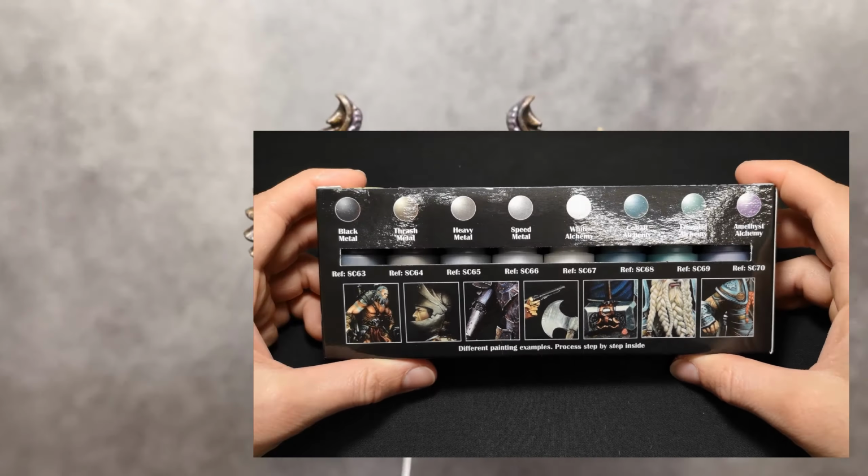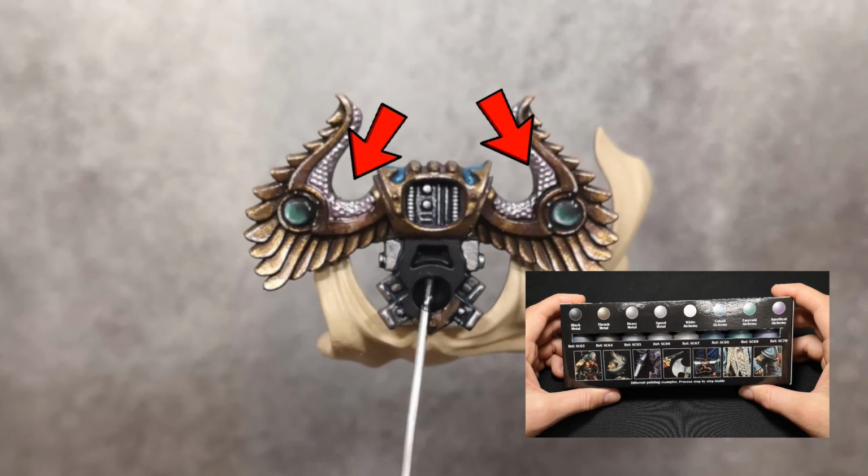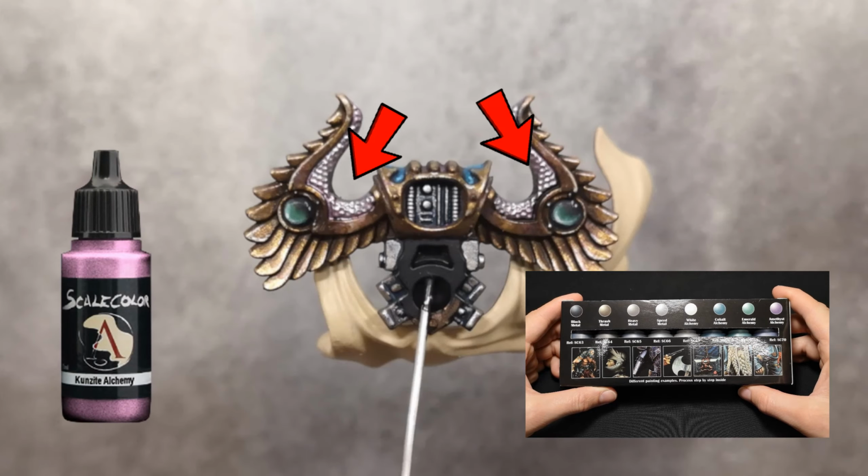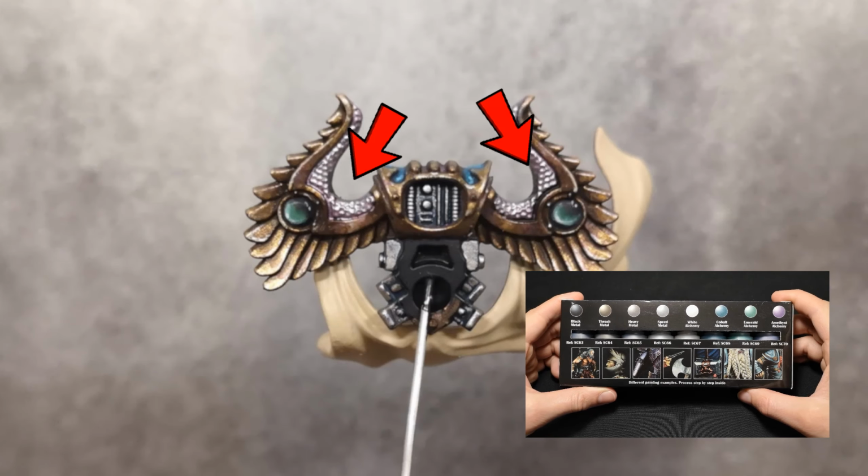If you look here at my Exalted Sorcerer's backpack, notice the metallics I've painted that complement the gold feathers. I based these metallics with a 1-to-1 mix of the purple from this paint set, which I'll introduce later, and the Kunzite Alchemy from the Gold series paint set. I then took advantage of the embossed details of the area and dry brushed a selection of these silvers, which I'll run you through when I start testing the paints out on my wet palette. Now let's crack this box open.